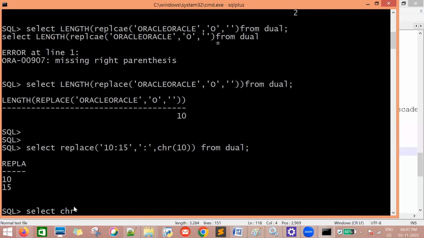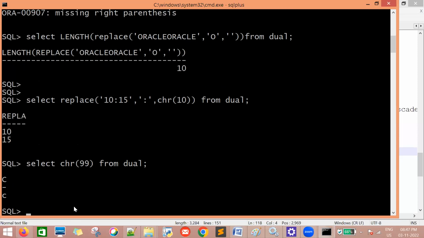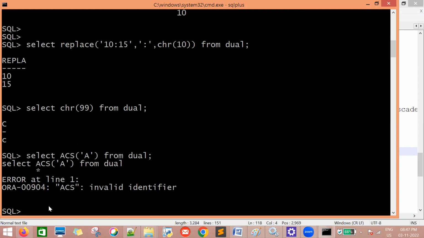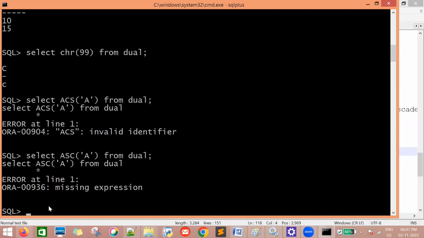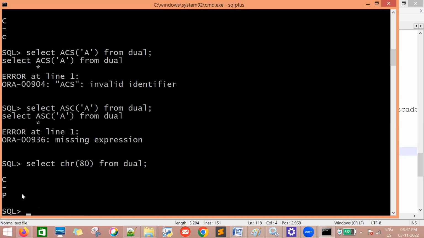It's a unique value it can understand. 99 is the ASCII value of C. But this char function tells you small letter, capital letter. If you say 90, that is a capital Z.